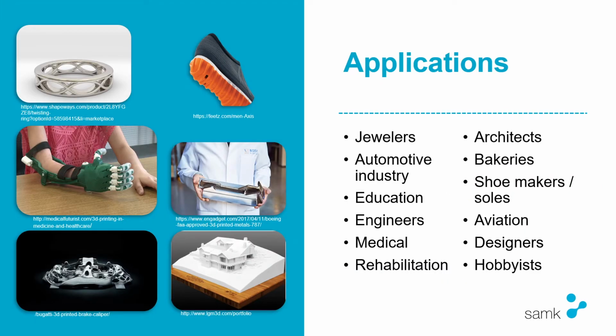Okay, well, applications. Where can it be used? These are just a few applications. Of course, it can be expanded to pretty much anything. But jewelers, for example, use it as a help to create unique rings, amulets, bracelets, or earrings. It can be used in the automotive industry. For example, Bugatti has tried 3D printing brake calipers. It has worked really well.